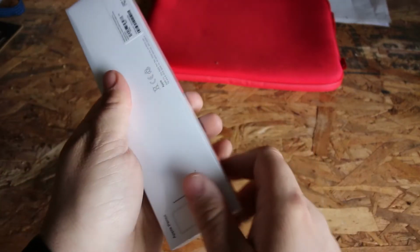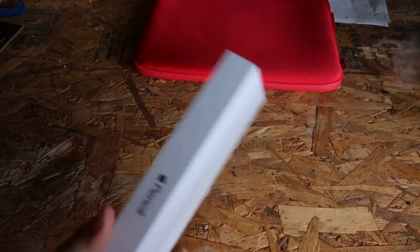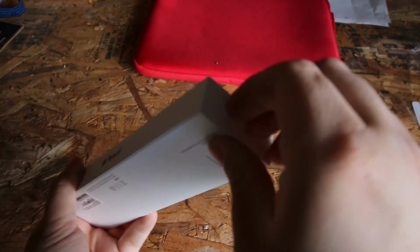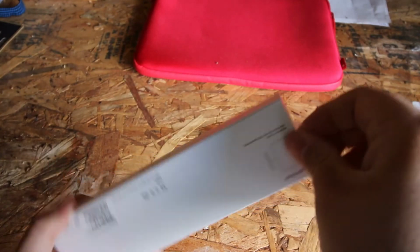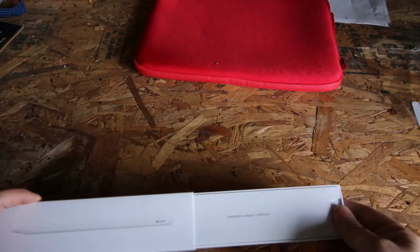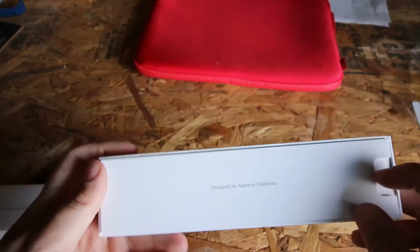Yeah, just pull off that little tab. What makes everything super simple to open now. And then all we should have to do is, let's see. Oh, there we go. So it just opens and they give you a little pull tab right there. Make things super easy. That opens up like that.